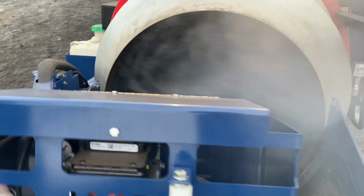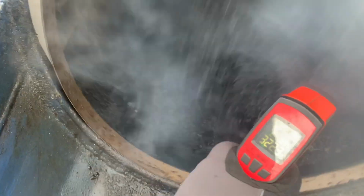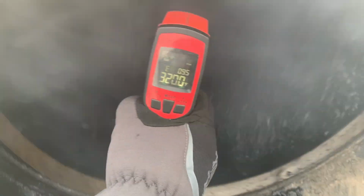I think that looks great. Some great looking mix. Perfect size. Yeah, all the way back there is 320. Up in the front, we've got 320. 324 to the back. Great, perfect.